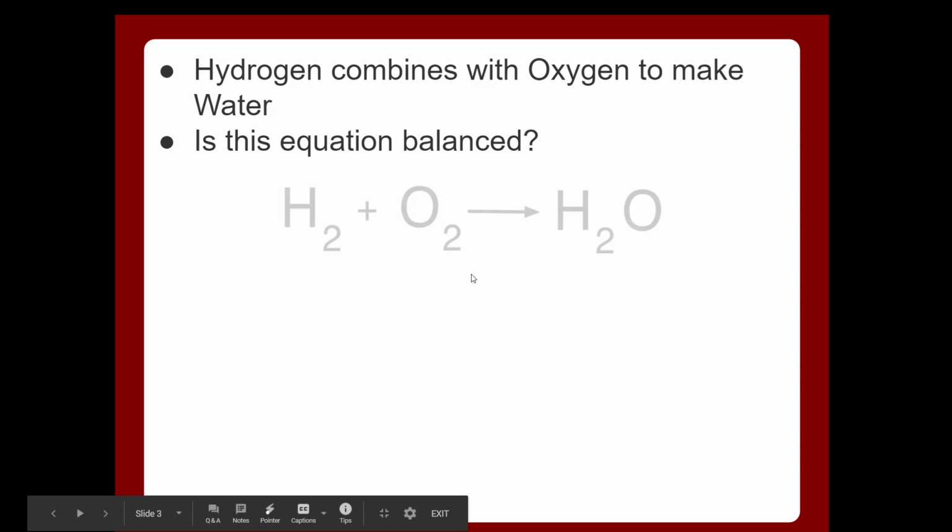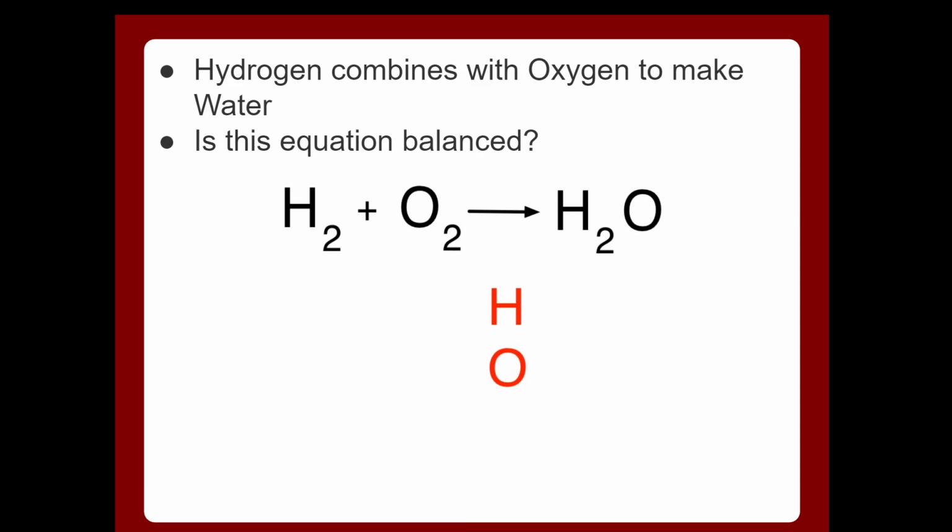So, what we're going to do is see if this reaction is balanced, and how we're going to do that is write our elements here. We're going to start with H here, and put oxygen at the bottom. We have a reason for doing that I'll get into later. But we're going to go ahead and count. This is a lecture period where we need to be able to count. So if you have trouble counting, well, unfortunately, you're going to have a hard time.